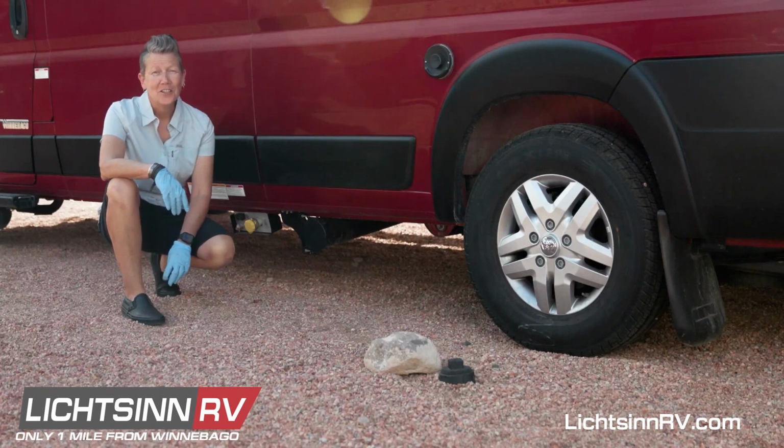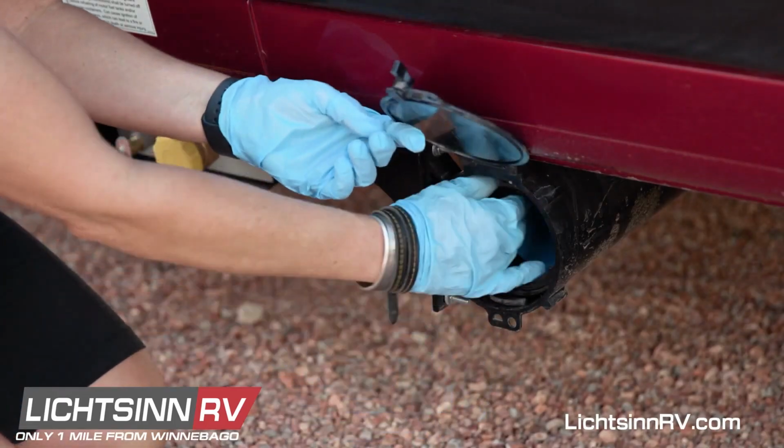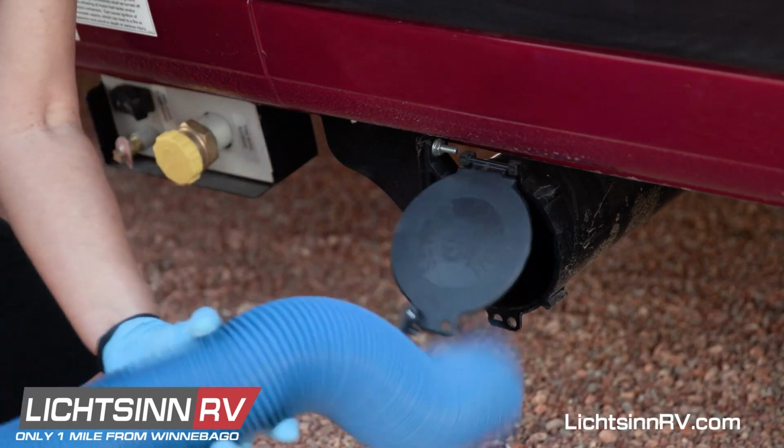At some point, you're going to need to dump your black and gray tanks. This does not have to be intimidating. First thing you do, locate your dump hose in this conveniently located tube.